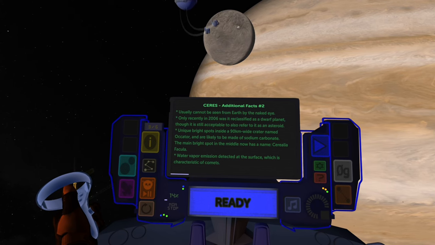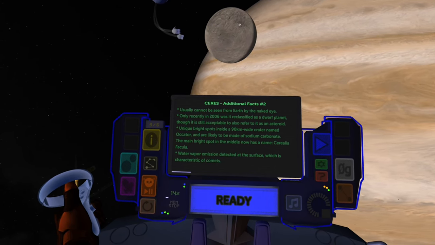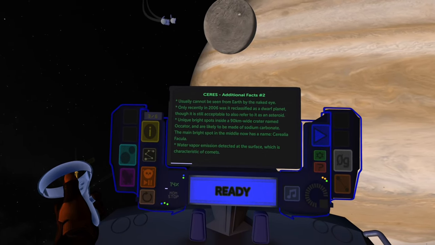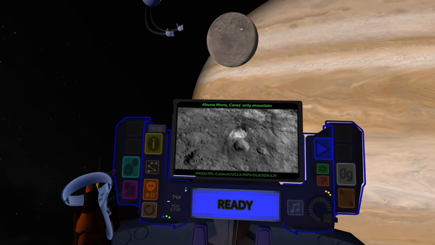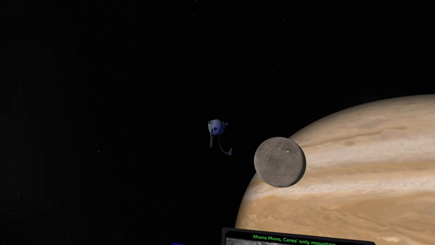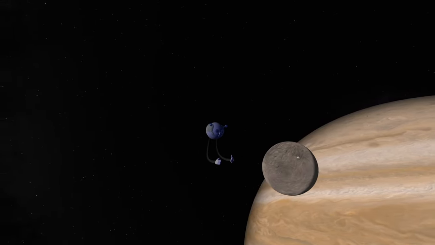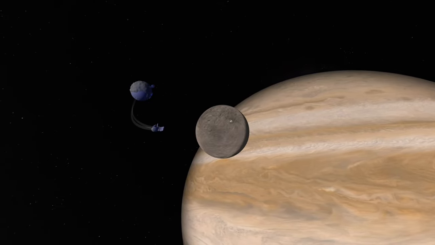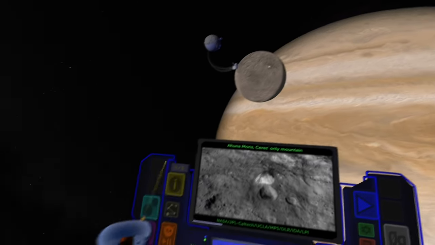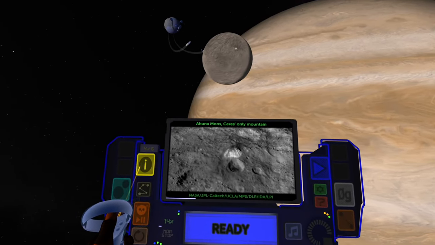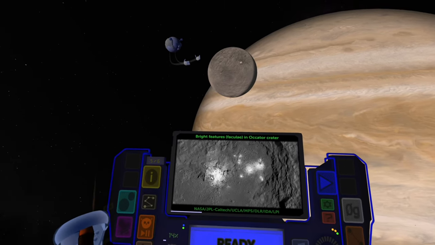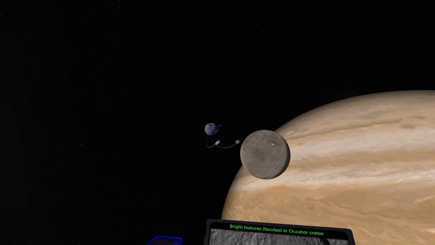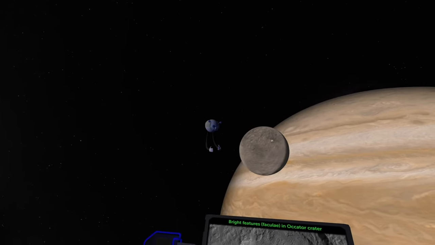Out of all the hundreds of thousands of asteroids that we've discovered so far, this was the first one to be discovered, in 1801. In fact, it's the first minor planet to be discovered, so its official name is 1 Ceres. Minor planets are basically any solar system body that isn't a planet or a moon. And this is the only asteroid to be classified as a dwarf planet because it is the only one to be in hydrostatic equilibrium, which simply means that it's massive enough to be able to pull itself into a roughly spherical shape.